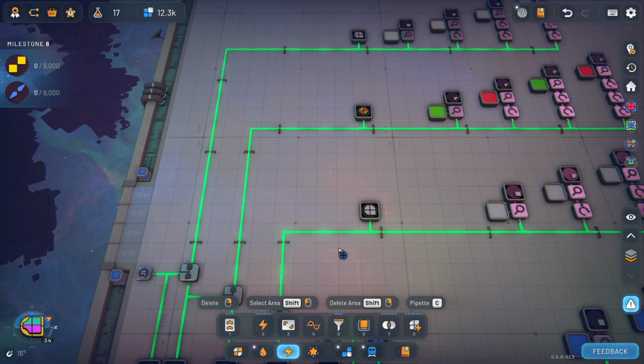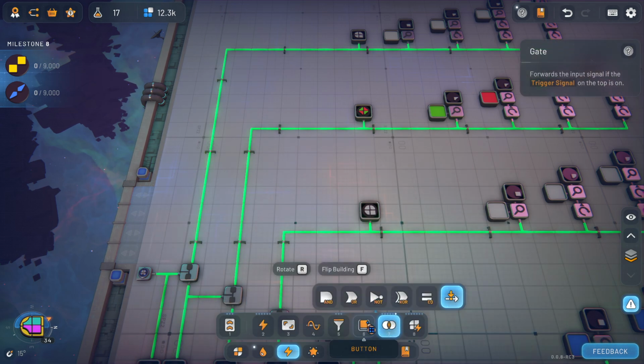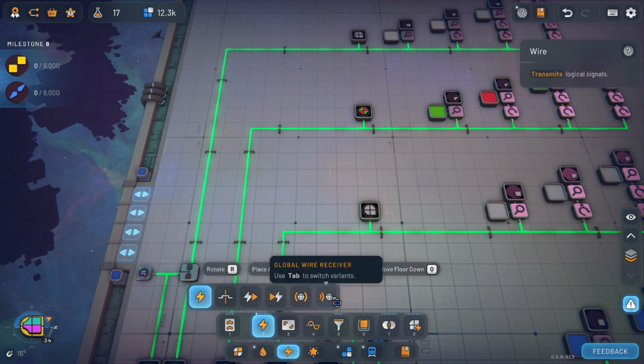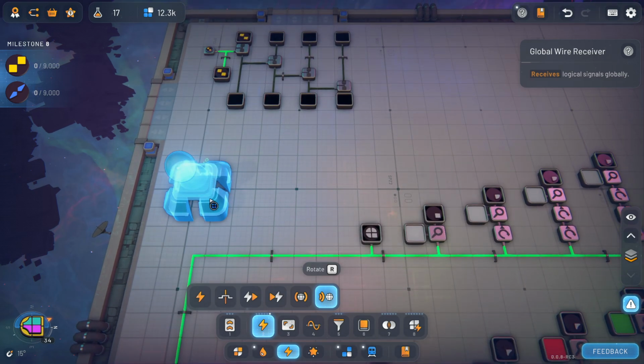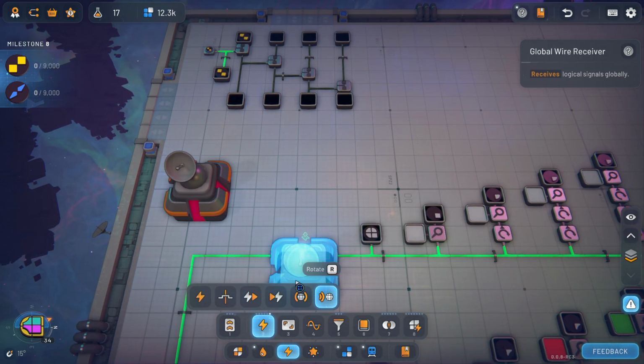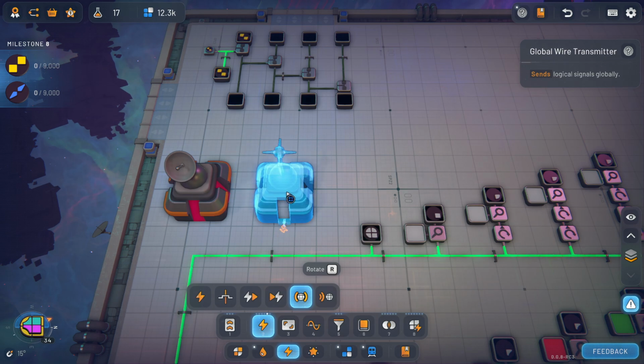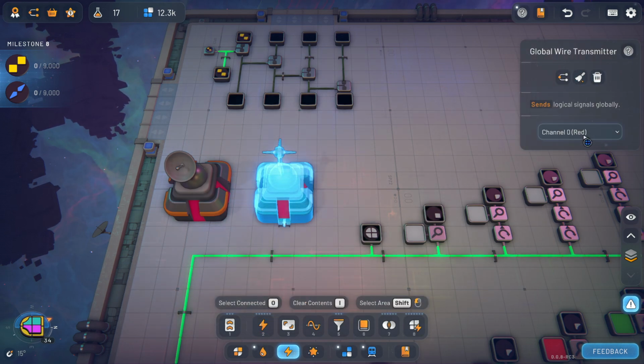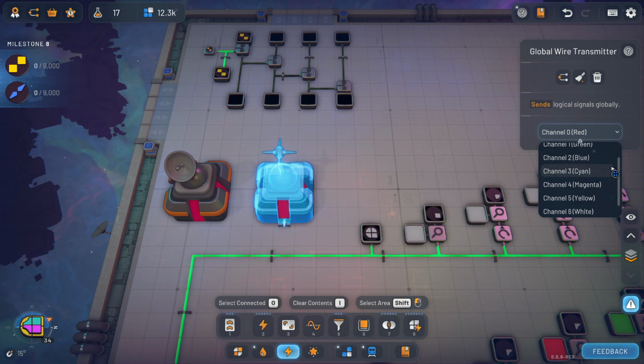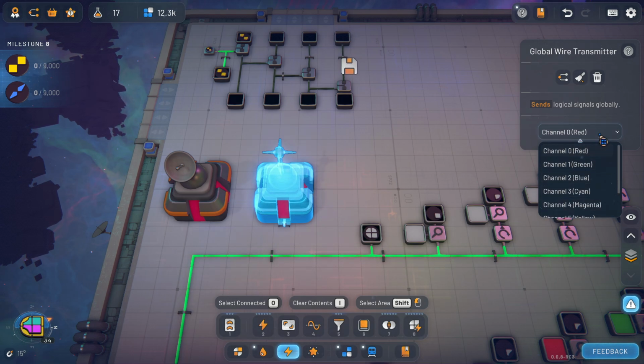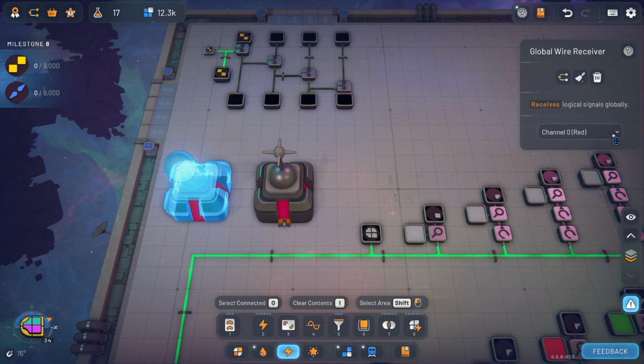Now, the next thing is, what do we do about this? So I have a bunch of shapes and stuff. Oh, we also have the receivers. Global wire receiver, into sender. So we're going to have to do some actual work. This has 2, 4, 6. Oh, all the color. Oh, what happened to the... Oh, okay.